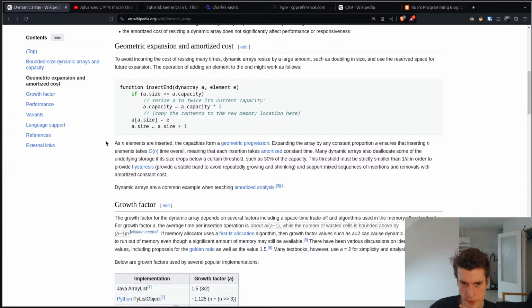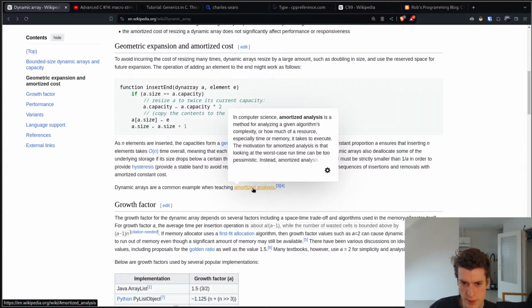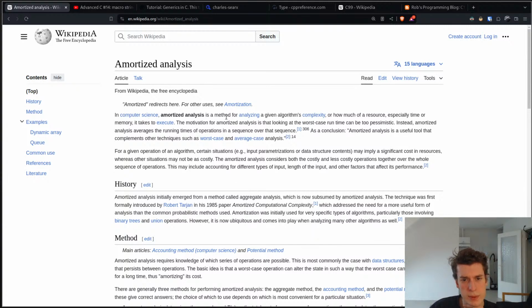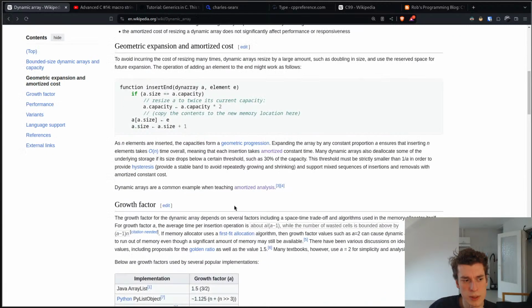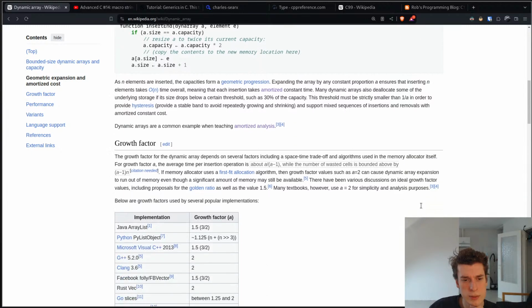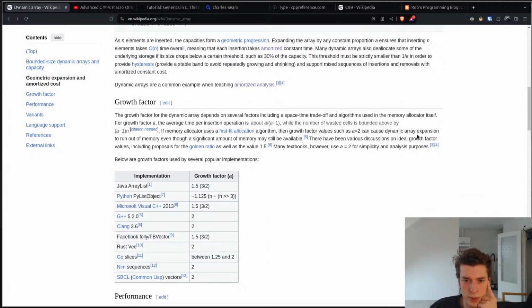That's what I'm doing. As n elements are inserted, the capacities form a geometric progression. Amortized analysis. Growth factor, yeah.